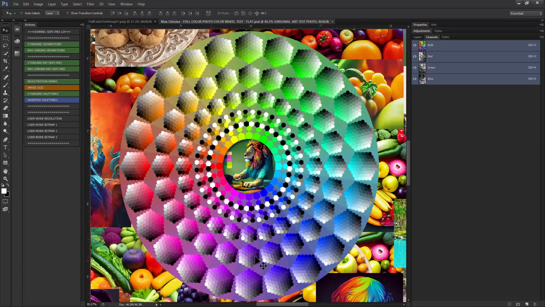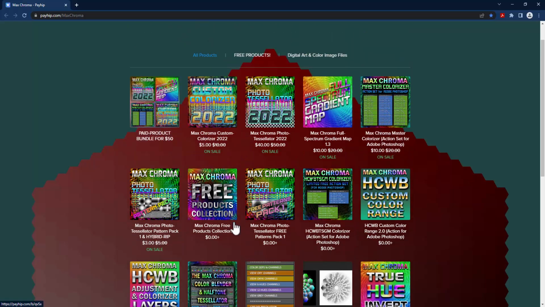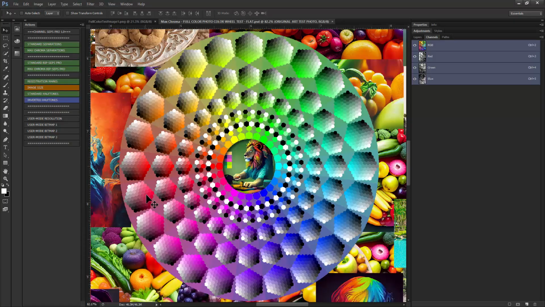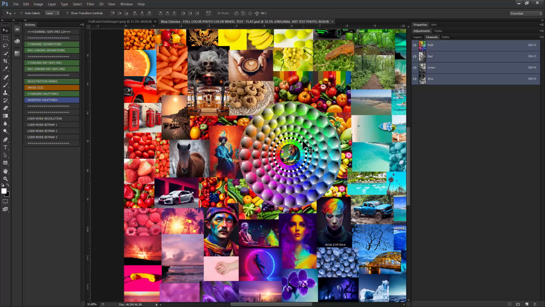Essentially based off of this color wheel pattern, this is how I design a lot of the stuff and why I create things like this with all these different actions and all the products I have available on my page, all the stuff I teach with the YouTube videos and channel, is I basically show how to break down the colors in an image. And the point is that it would work on any image you throw at it with any colors in it. It's not going to change things around so much. It's going to work with the colors in the image and then try to split it up in a bunch of different ways. And so when you use some of these action sets, like this action set here, it's going to split it up based off of how all the hues in an image might blend together.